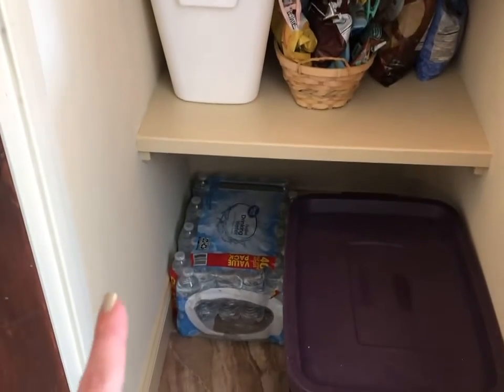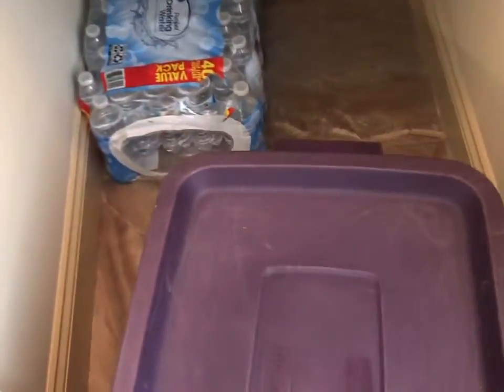Down at the bottom, I just have some extra water bottles. And this tub — oh my goodness — it's toys that the kids wouldn't clean up, so I confiscated them all and told them I was getting rid of them. I put them in this tub to see if they even noticed they were gone, and they haven't. It's been sitting in here probably for like six months. So I guess I'm going to go through this tub and actually get rid of some of them. Maybe if there's some things I don't want to get rid of, I'll re-gift them. Toys don't really belong in the pantry, so I'm going to figure that out. But once we take that out, the pantry is done.